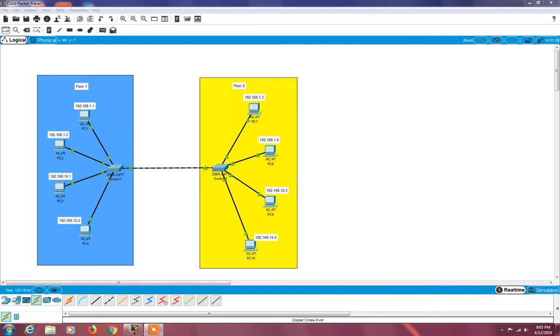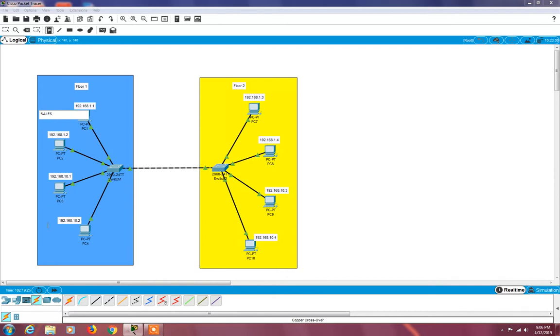Okay, for simplicity we can define PCs 1 and 2 as one department, PC 3 and 4 as another department, like here PC 7 and 8 and PC 9 and 10. We can define them as sections, so we can figure out in the future which section is connecting to which section. Like we say this is sales. These are common examples.